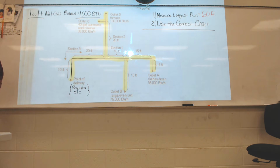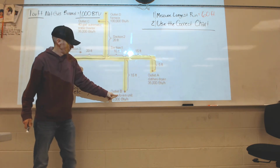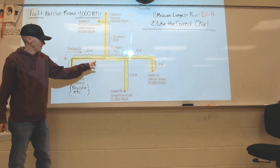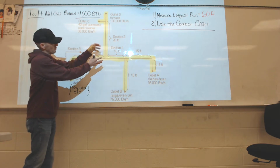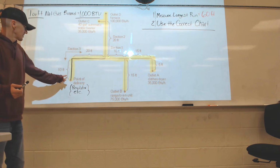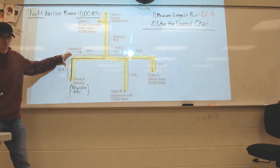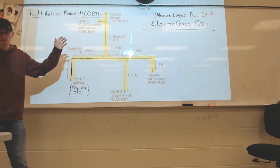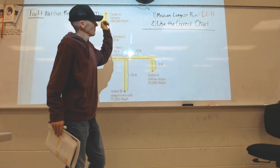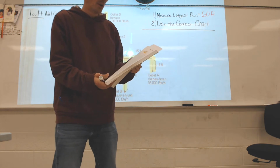That main line right there is carrying four different appliances, okay? This line right here is providing gas to all 4 branches, okay? This is only a 30-foot run. This is a 20-foot, this is 10-foot. So these two together are only a 30-foot run. But this is called the longest run method. And so once you find the longest run, we're going to stay on the longest run. So let me show you.